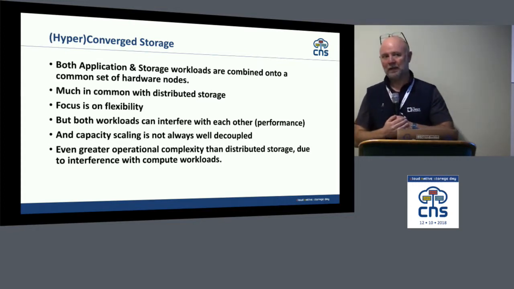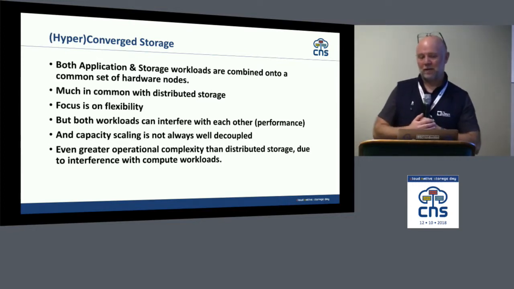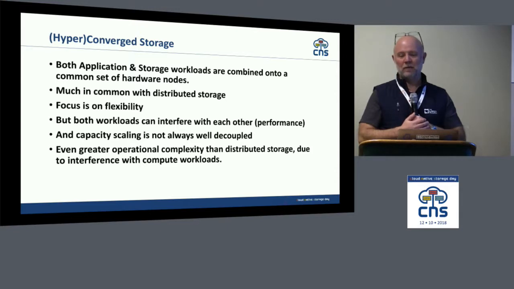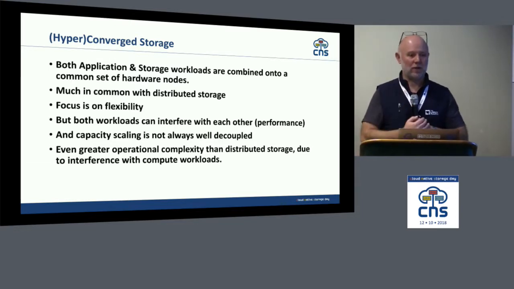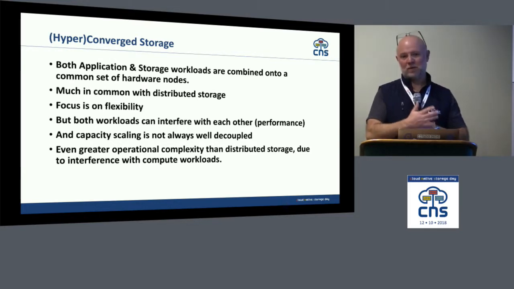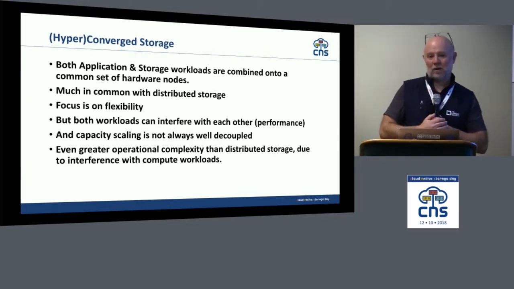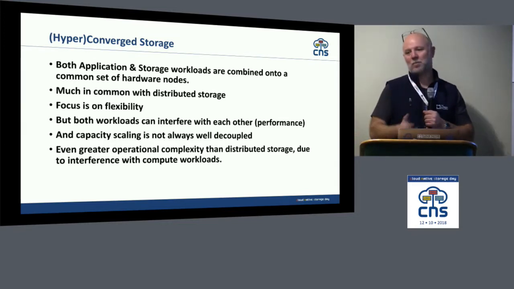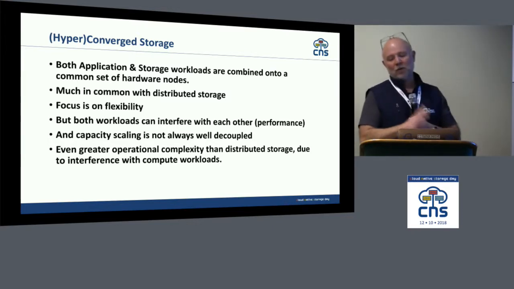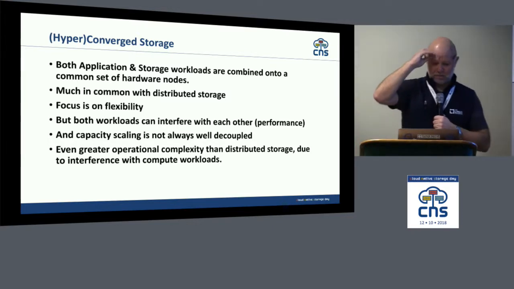If your workload characteristics start moving more towards needing more storage capacity and less CPU, maybe you put GPUs in your machines or something, so now the percentage of your CPUs that are used is much smaller. And now you've got lots of CPU and not enough storage. But you have to buy more of these boxes because you need storage. You don't need the CPUs, but you're paying for the CPUs anyway. So you end up with various problems like that.